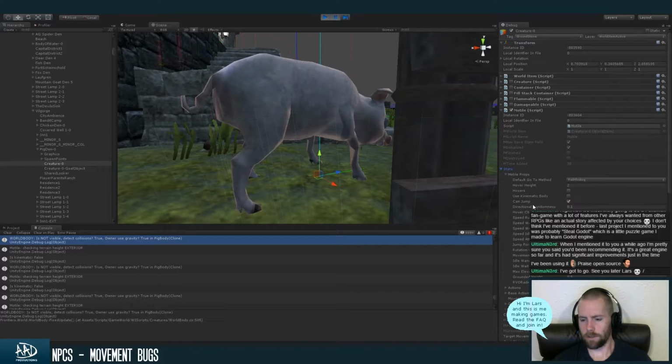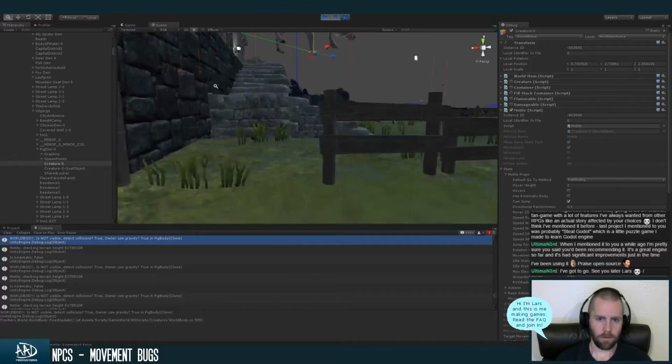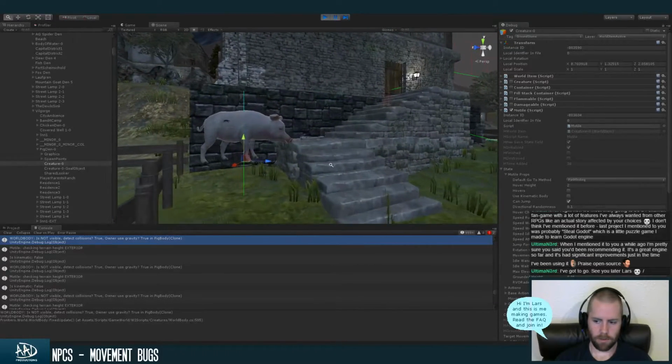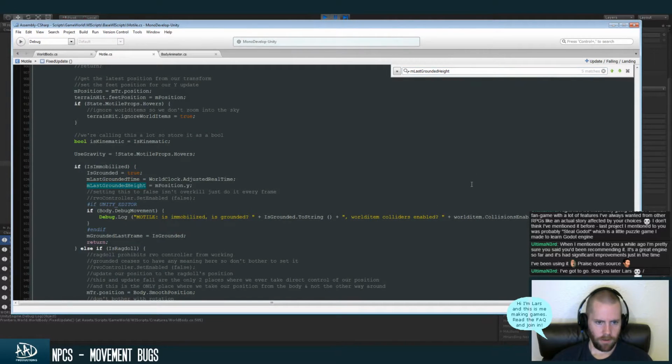Now, I wonder, is this the grounded height? Could that be it? Grounded height is 0.5. All right, I'm going to reduce the grounded height to 0.01. That might be a little extreme, but that's just what I'm going to do. We're going to try this experiment again. I'm going to move you up. Okay, you should be dropping now. All right, let's see where you stopped. Okay, it wasn't the grounded height. We're still almost a full unit above the ground when we stop falling and we consider this the ground.